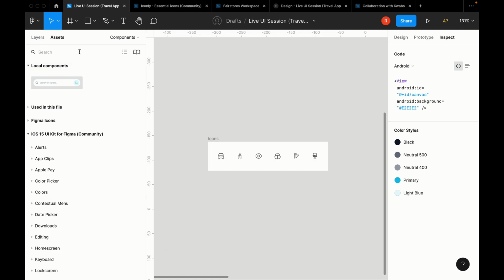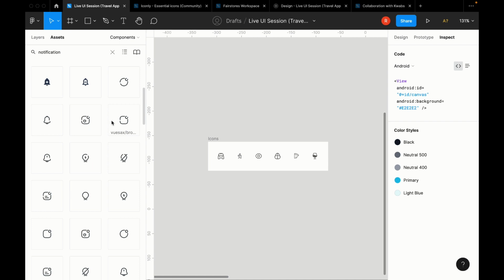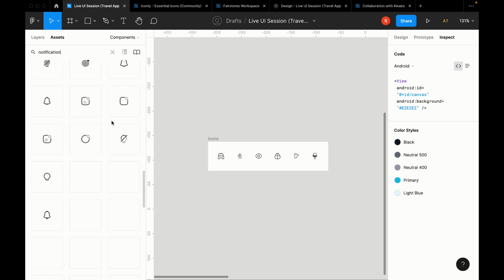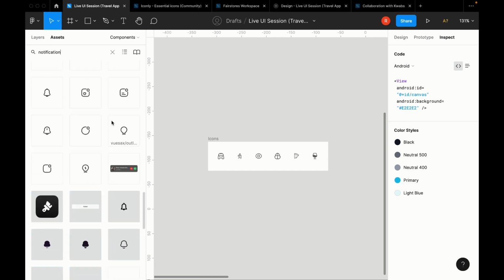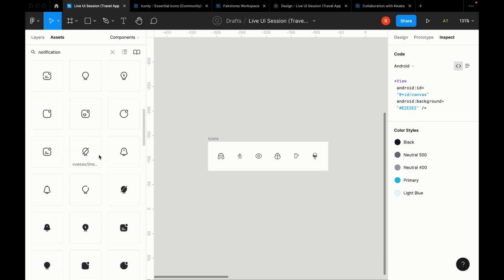So now when I go to search, I can search anything. Let's say we are looking for a notification icon. Notification. Once we search this, Figma gives me every single component named notification in the library I published. This is a good thing to do so that you don't move out of Figma to download icons from other places. You realize there are so many over here.